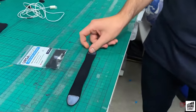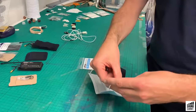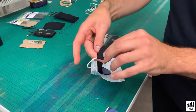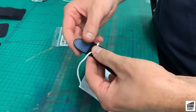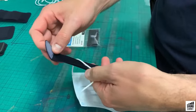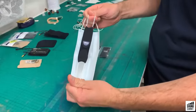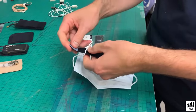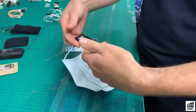And the idea is that if I take a face mask, I can just rig it with one end like this, folding over. And then the other end folds over this end. You can make it tight. So if I wanted to make it really tight, I could go here. And then there's a really small amount of space between the neck loops. That really makes an ill-fitting mask fit a lot better. Or for me, I'm just going to have it as loose as possible because I prefer it quite loose.